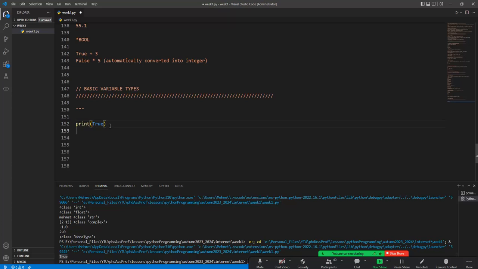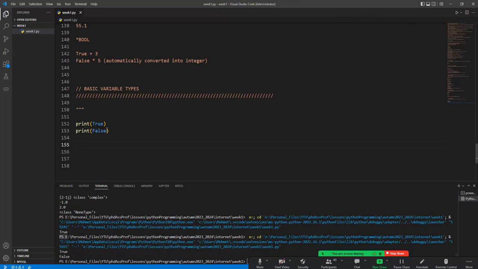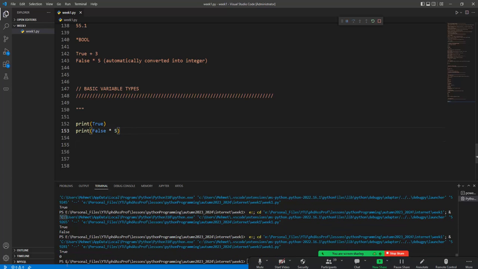But if we have the False value, we can see False, but if we multiply False with 5, we have the 0 value, because it's an integer type. False is indicated as 0, and True is 1, so automatic conversion is applied in these statements.